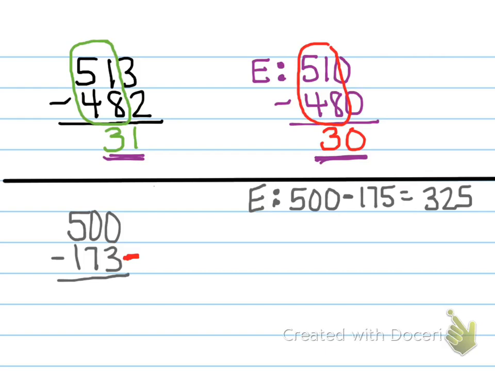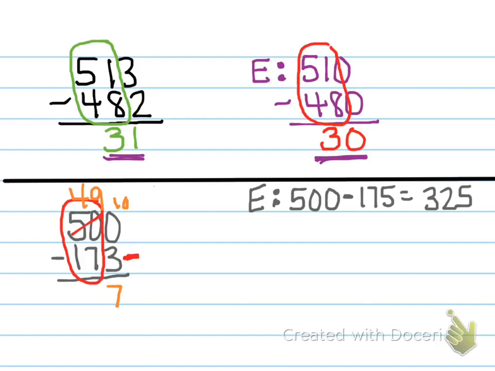So I am going to use this. I'm going to combine here, but I do know that I have to show some regrouping. So I've got here 49 because I'm going to make this 10. Okay, I took one set from the 50. Then what I can do is say 10 minus 3, and that's one of those easy facts that you do in fluency for us. 10 minus 3 equals 7.